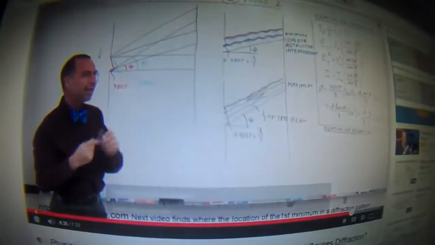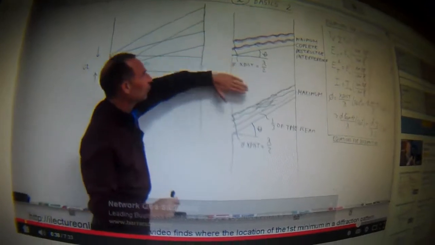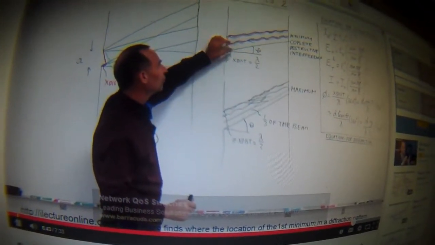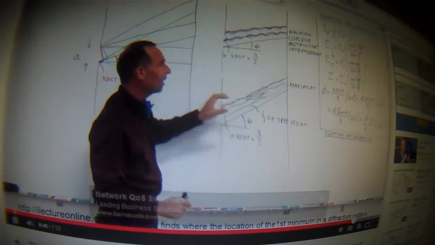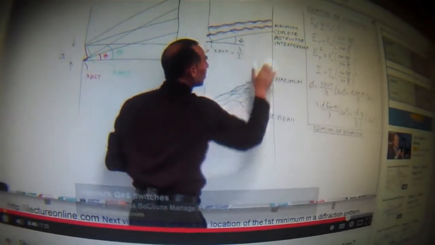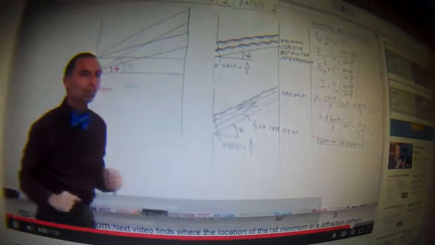It goes somewhere else. Of understanding diffraction patterns when you have a single slit is to realize that as you go further and further up the screen, if you have a greater and greater lookup angle, different portions of the beam will cancel each other out. And when that happens, either all of the beam will cancel out, you'll have a minimum, or a portion of the beam will make it through, and you actually will get a maximum.